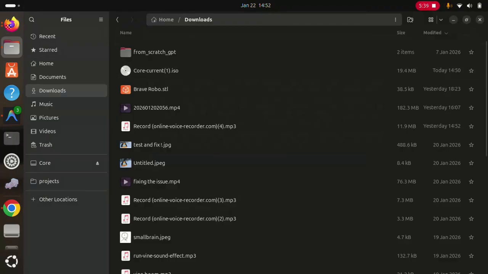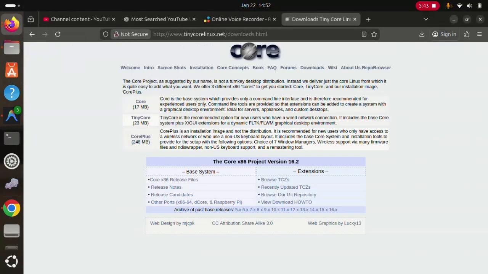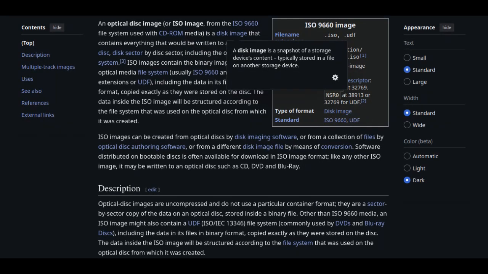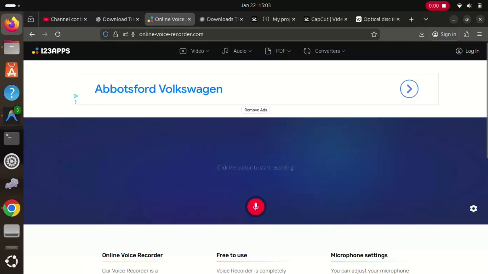So anyway, what are we gonna do? Now since I've showed you the ISO, you can probably read it.